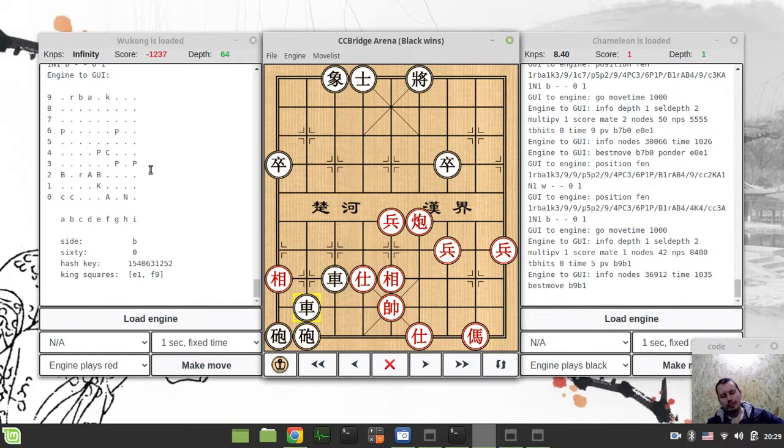But anyway, the interesting thing is that it's already playable, and we can connect the UCI engines and play games between them. I don't yet have matches or tournaments, but this is on the cards, and one day, when I really feel a need for having that, I will probably implement that.